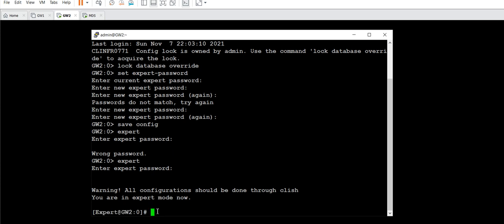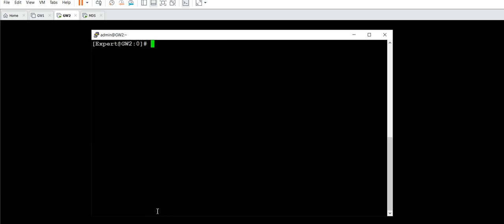I'm just clearing the screen. As you see, once you are in expert mode, you are in a separate shell. Notice the difference in the prompt when you are logged into expert mode. As I showed you earlier, it was showing the basic mode, and now you are in expert mode.